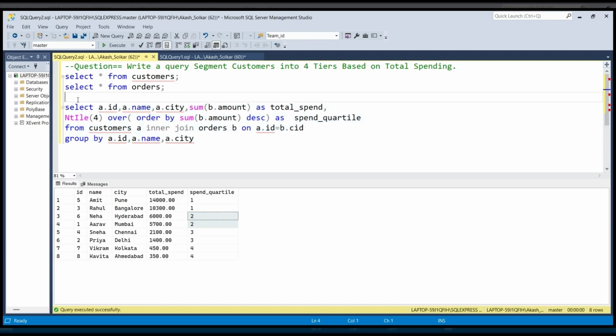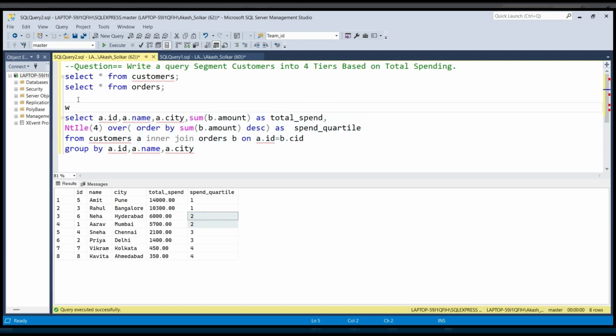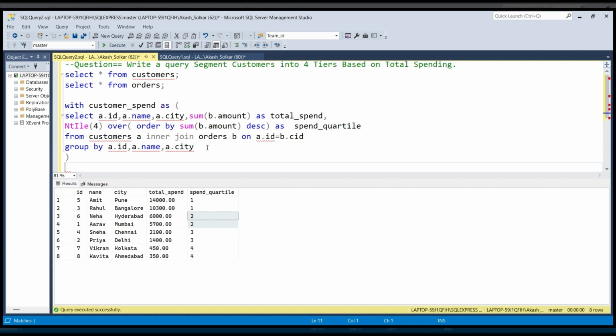So now I'm taking this output into a CTE, customer spend, and I'm going to select.